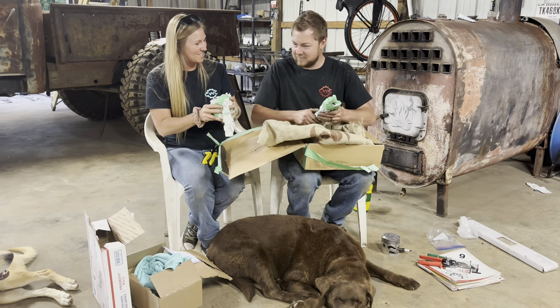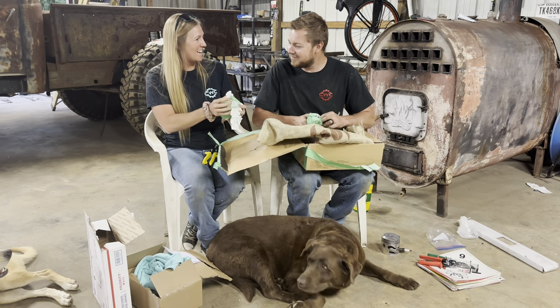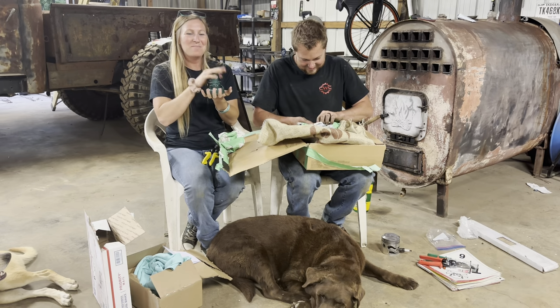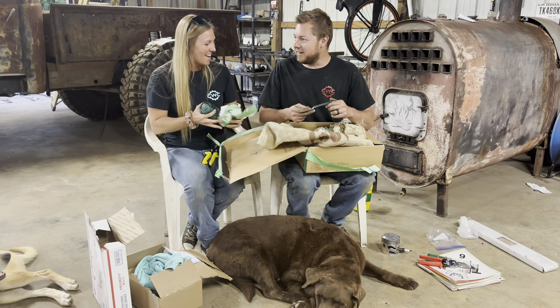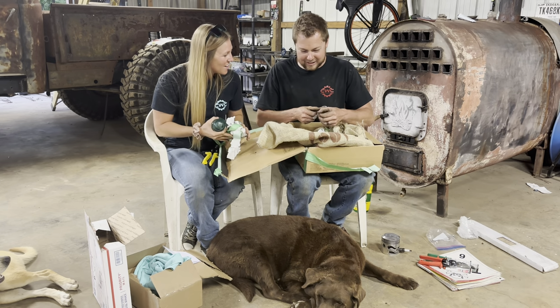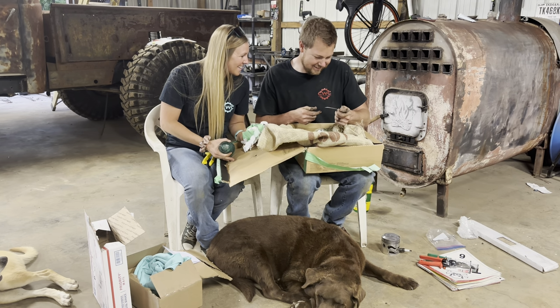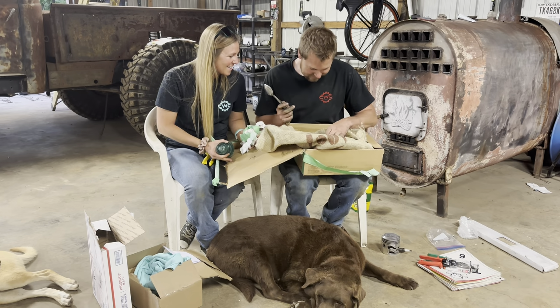Oh, it's my little guys that I got from Kansas, too. Yay! I'm definitely decorating with these. Silverware, and it's got a wheat logo on it. No way. How cool is that? That is pretty cool. There you go.